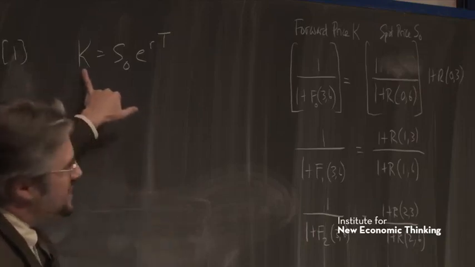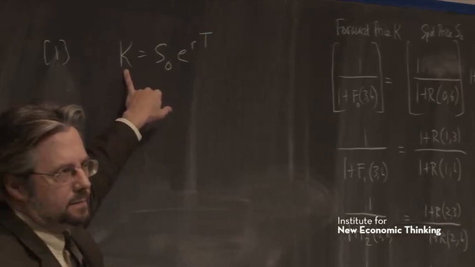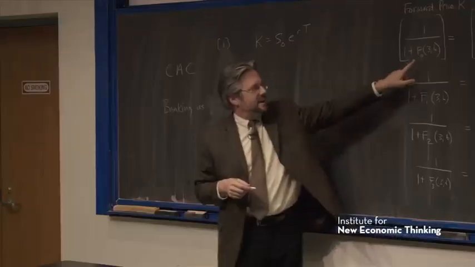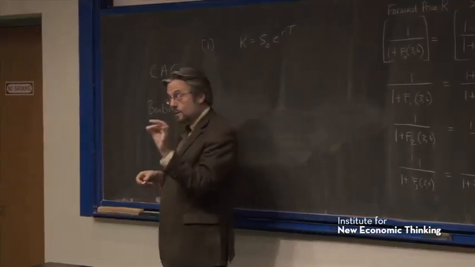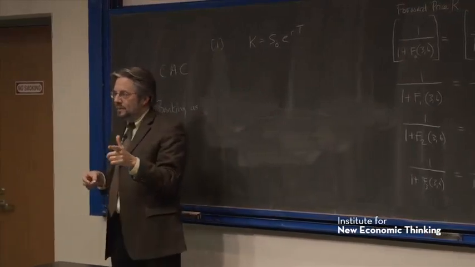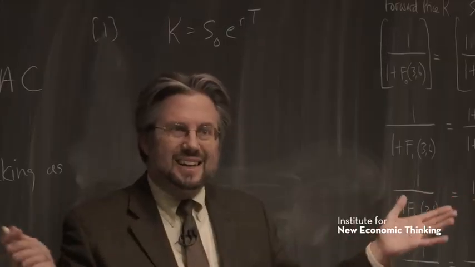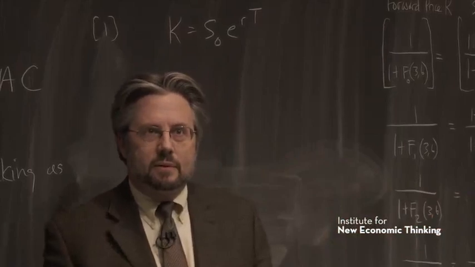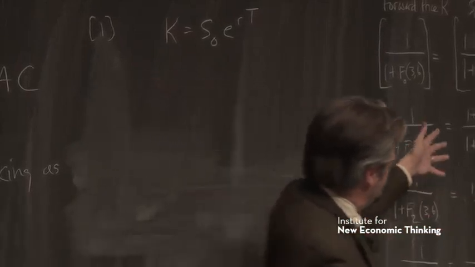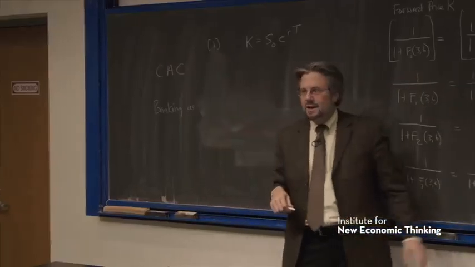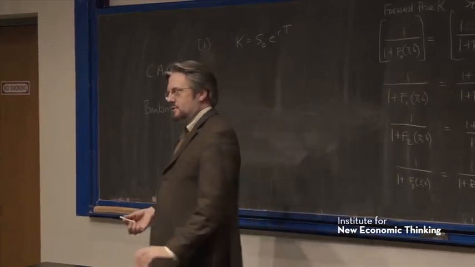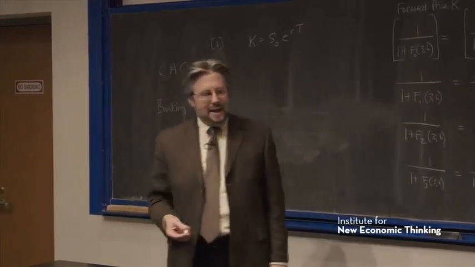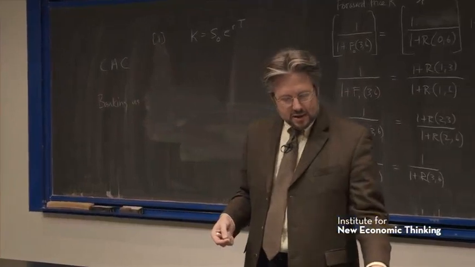Note that there's no time subscript on K here, as opposed to my time subscript there. The forward rate is established at the moment that you do the contract, and then it stays the same for 3 months, even though everything else is changing. That means the value of the forward contract changes over time. And how does it change?